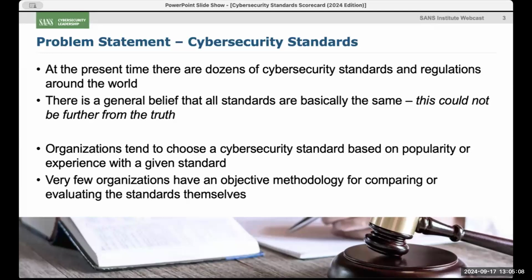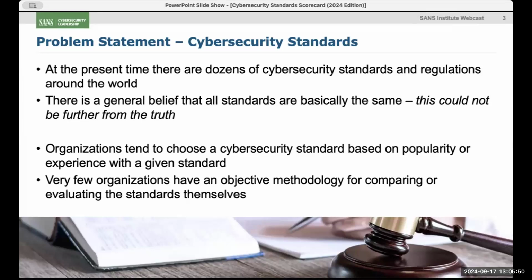But the reality is that so many of these standards don't actually call things like that out. What they do is they make these assumptions that, we'll do good endpoint security, but they leave it up to us to figure out what that really means. And that makes a loose definition for some of these safeguards. And what I've found over and over again is that organizations tend to pick which standard they're going to follow based on something other than the contents of that standard. Maybe it's popularity. Maybe it has to do with what other organizations in their industry are using. Maybe it has to do with something that their CIO used at their previous company.